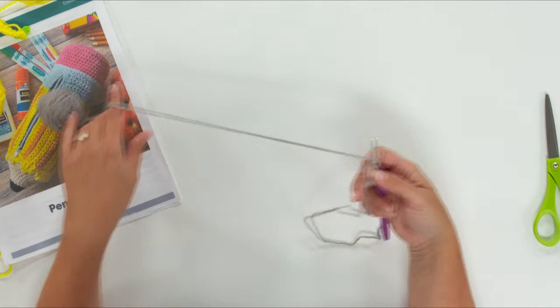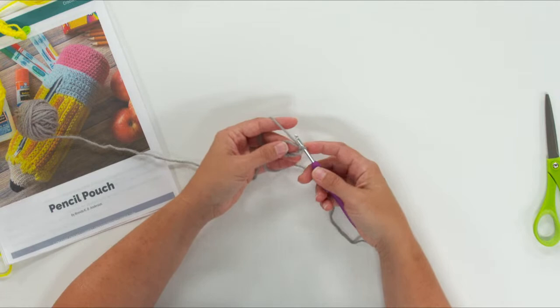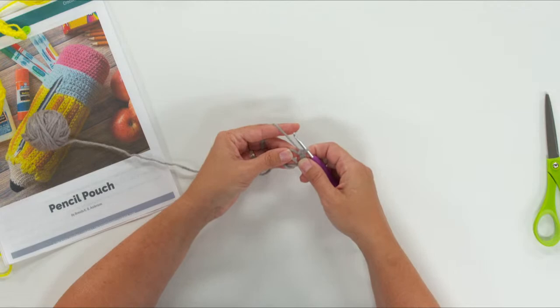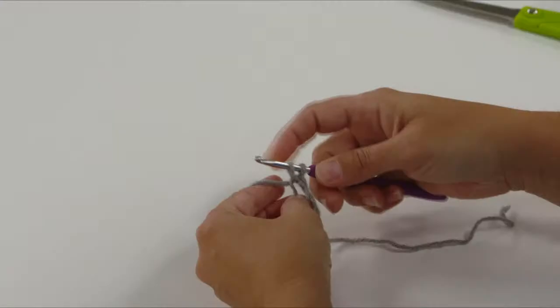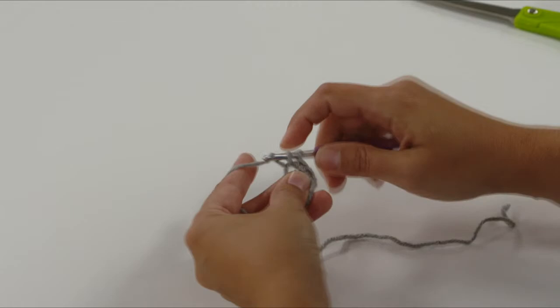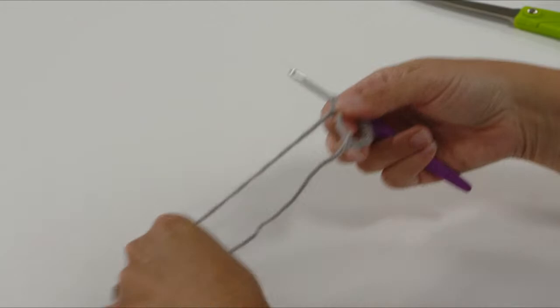So in the first round, we're going to place 6 single crochets into this loop, and then we'll tighten the loop up. So a single crochet, you'll insert your hook, yarn over, pull up a loop, yarn over, pull through 2. That is a single crochet. So we're going to do that 5 more times. Insert, pull up a loop, yarn over, pull through 2. That's 2. We'll do it a little more quickly. 3, 4, 5, and 6.